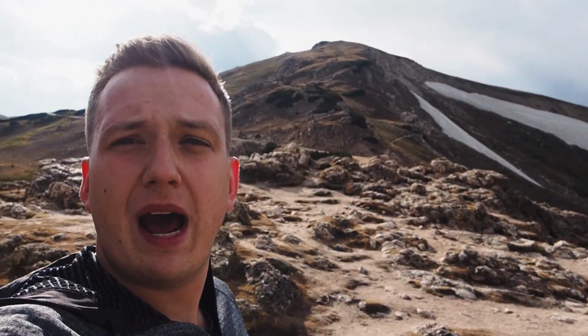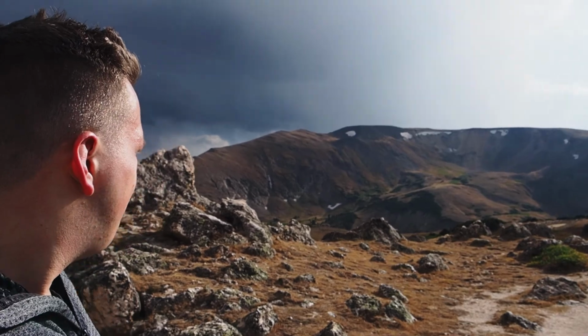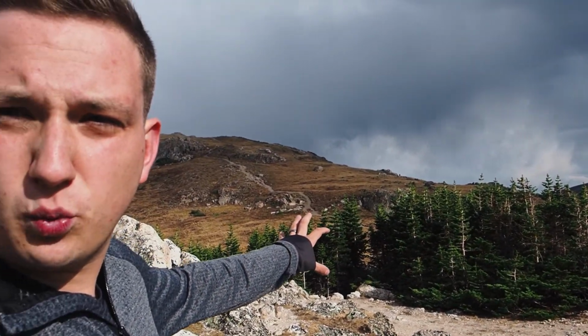You can see we're right up here in the alpine, but right about at the tree line as well. And a lot of these elk will actually start moving right about now, end of August, to this area where there are some trees. It's a little bit more shade from the wind. It's end of August, almost beginning of September, and it's getting a little chilly up here. I mean, it's always chilly at 12,000 feet, but a little bit more so. So they're gonna start migrating down and getting more into kind of natural elk rut behavior.